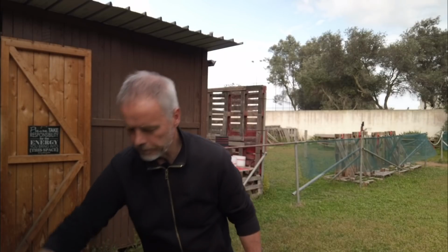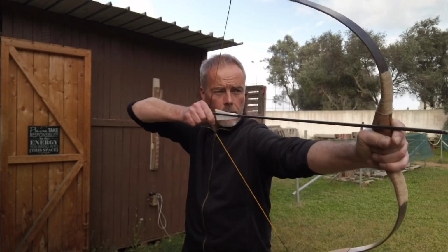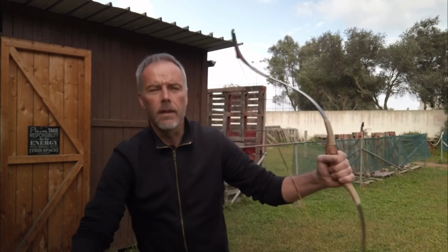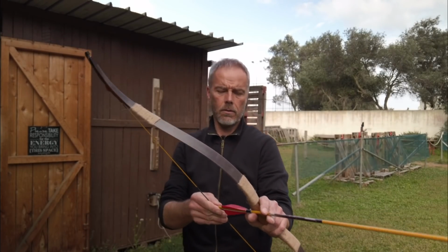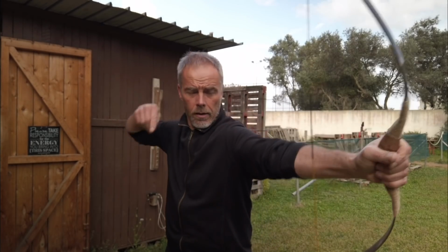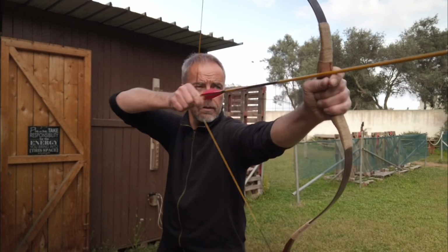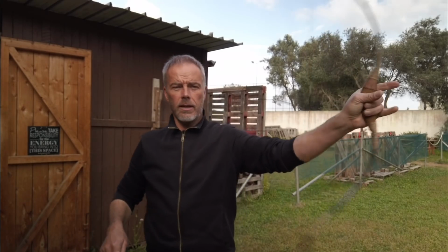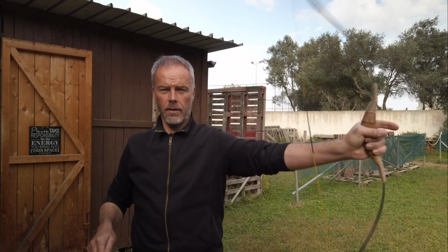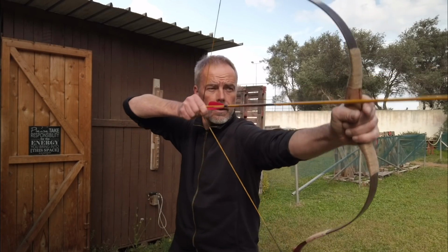Feels better. Overall, you feel it a little with the lightweight arrows, but it's not that annoying. So 30 inches, fine. Now the bow draws a little bit. Oh yeah. You have here a really nice pressure point for your thumb, for your katra. Really nice. Handle is nice.